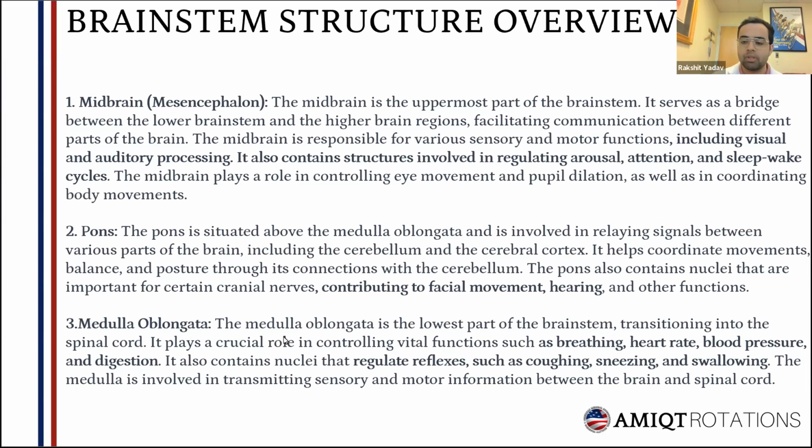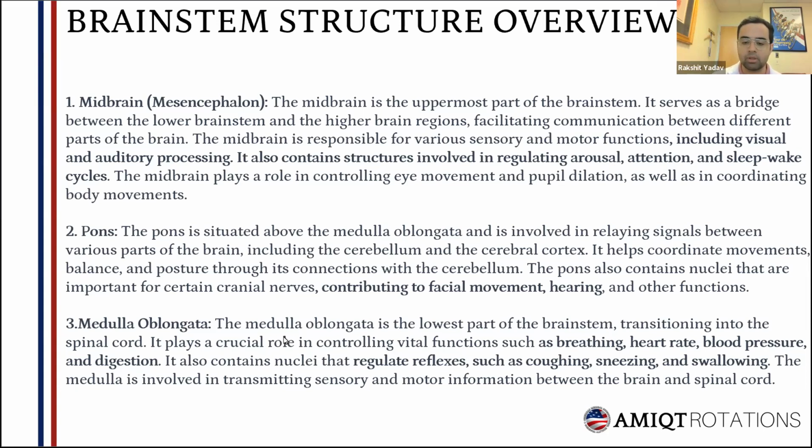The important functions of the midbrain are visual and auditory processing. It also contains structures involved in regulating arousal, attention, and even sleep-wake cycles. It also helps in controlling eye movements and pupil dilation. Now, the second one we should focus on is the pons. The pons is situated above the medulla oblongata, and it contains several important motor nerve nuclei and some sensory nuclei, and it basically contributes to facial movement, hearing, and various other functions.